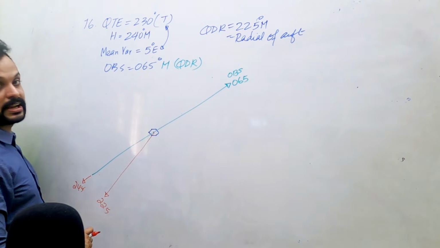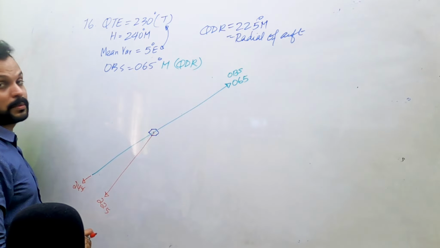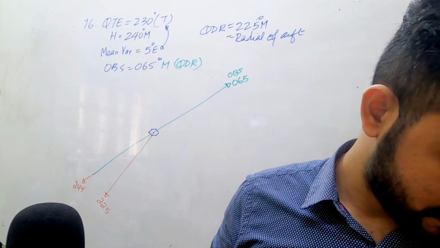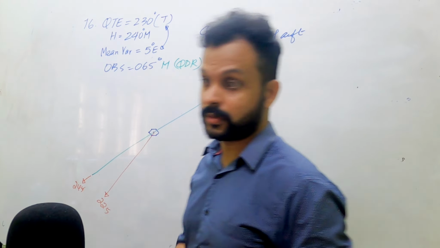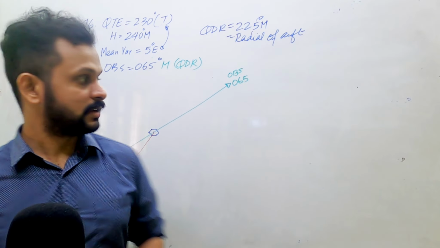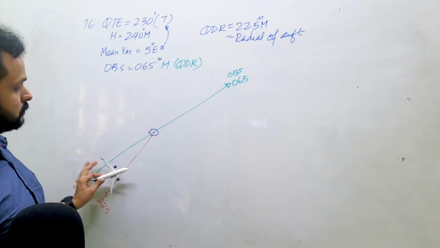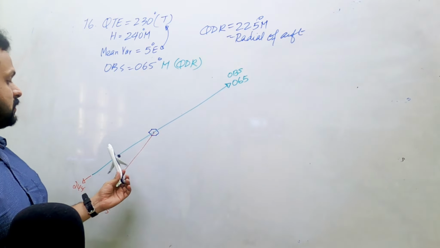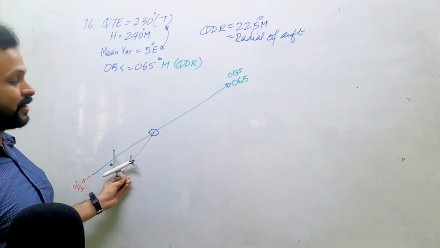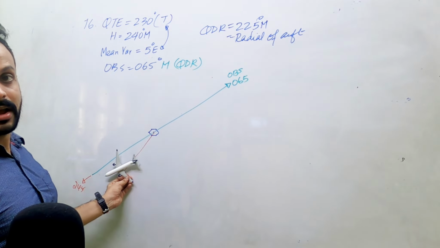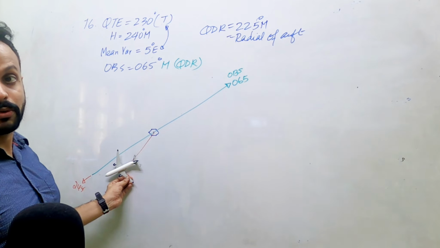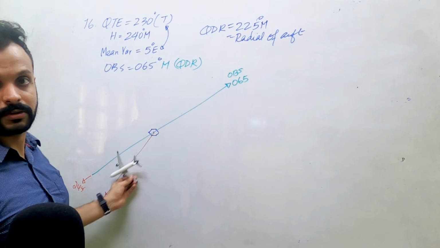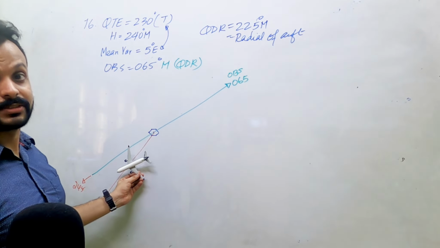And what is the heading? Heading is 240. Are you coming towards the station or moving away from the station? 240 heading will take me to the station. That is exactly what you should find out. It will take me away from the station. You see, a heading of 240 is in this direction. I cannot be on a 225 radial on a heading of 240 and move towards the station. The aircraft would have to fly like this, which would look very funny. So the aircraft has to go away from the station.